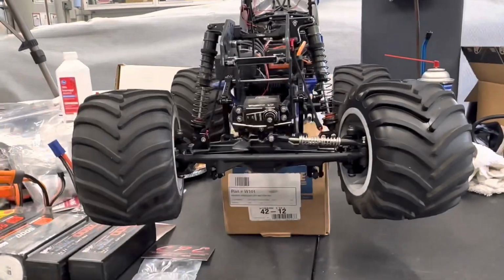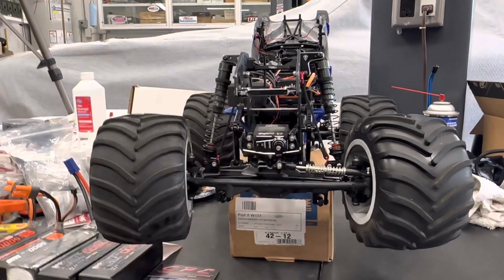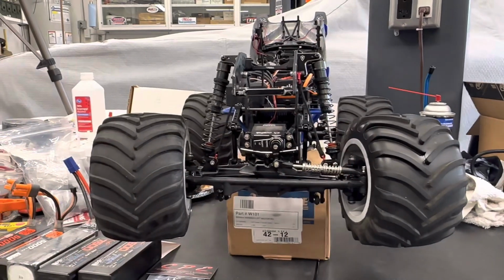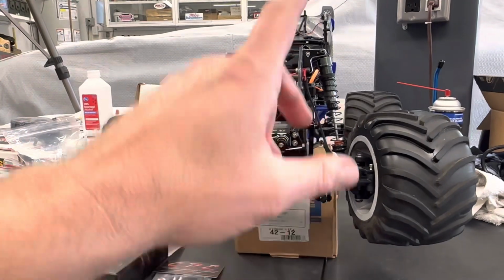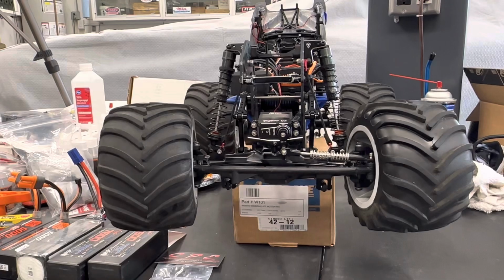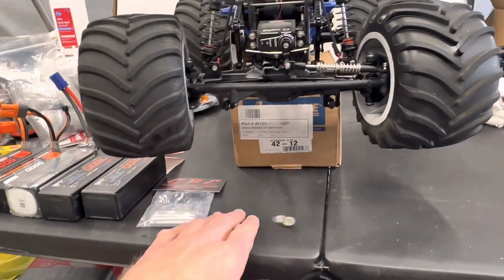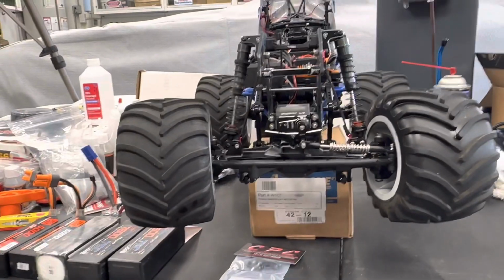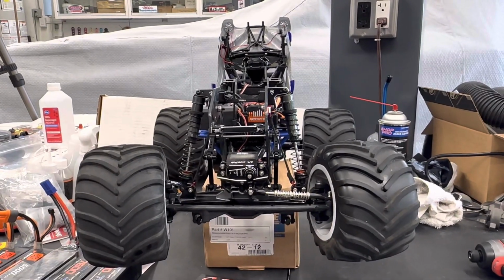and ordered up some of the TLR lower O-rings, because the stock O-rings are known for sticking a little bit if it's been sitting. They're a little tight on the shaft and all that other stuff, and they caused some of the other leaks too. So we are going to replace that shock cap and rebuild all four shocks with the TLR O-rings. And then I'm probably going to do the TLR O-rings on the Gravedigger too. Then we're also going to do this upgrade along with the steering. So we'll get to that, and we'll show you all there. But man, these boys, that Monster Jam show left some carnage.